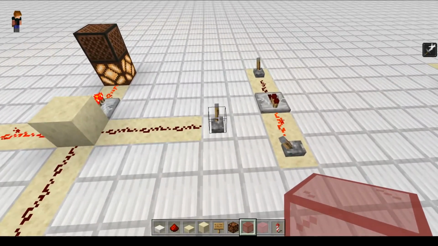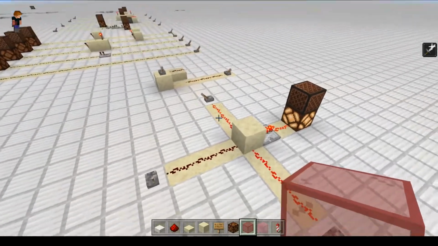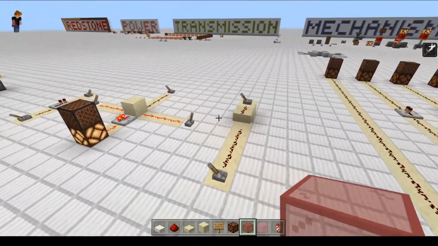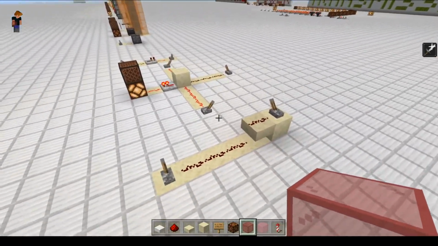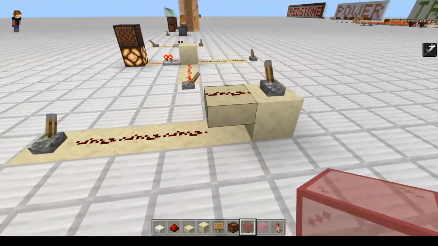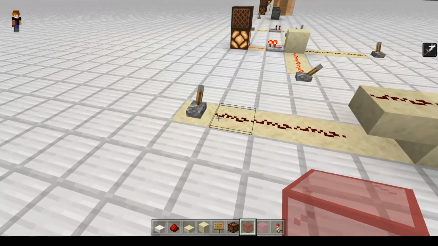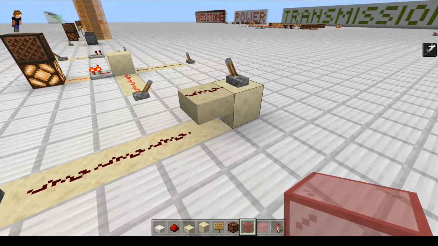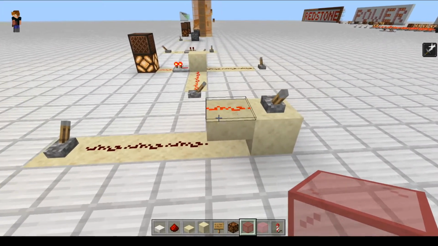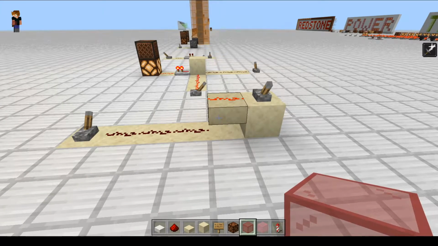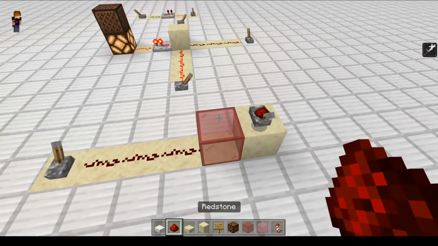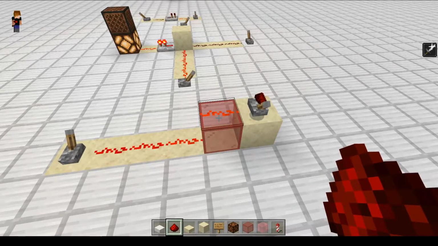And this can be super useful if you wanted to do something like, if any of these are on, I want this to be powered. And then the last diode circuit that I have to show here is one that we kind of saw earlier, and it's the transparent diode circuit. It uses the fact that you can send a redstone signal up through transparent blocks, but you can't send them back down through transparent blocks. And once again, we do have an exception on the Bedrock edition, because you can send a redstone signal through glass even though it is a transparent block.